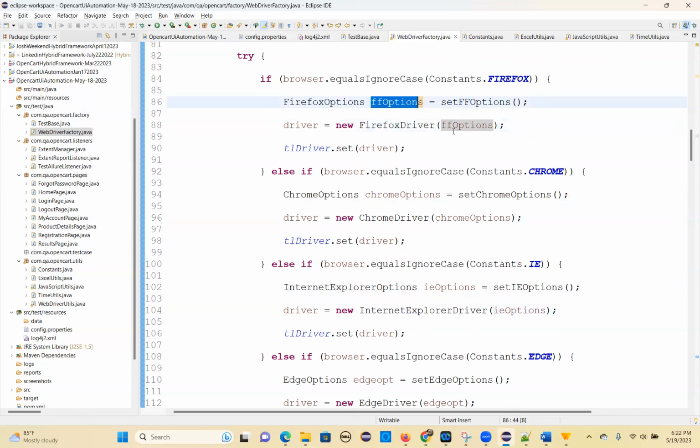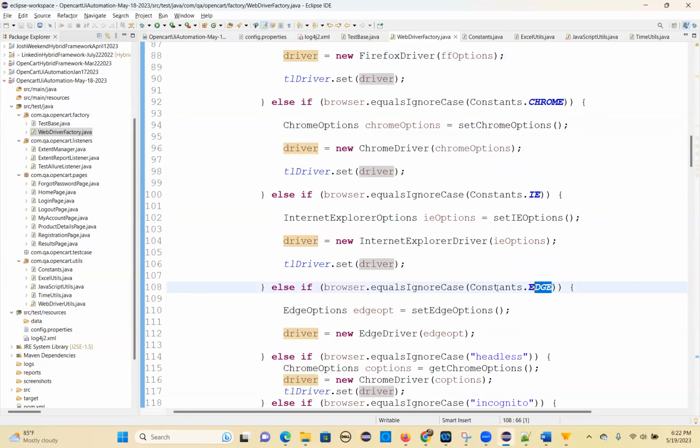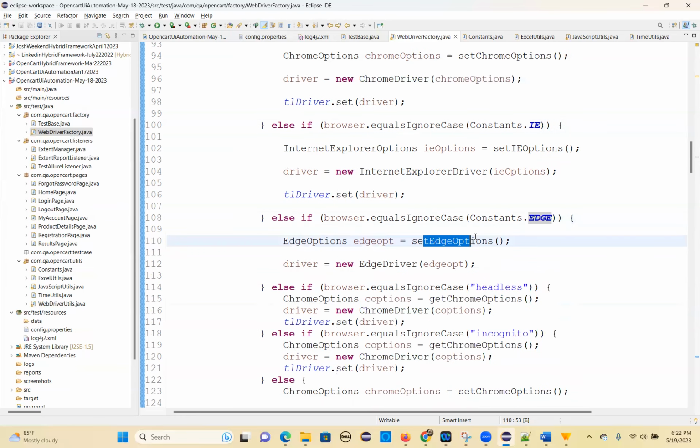This Firefox options you are passing as an argument for that browser driver class. And then you're setting that to thread local. So thread local object dot set this driver, you set it. Same way, Edge browser. So all the Edge settings, and you can set it.